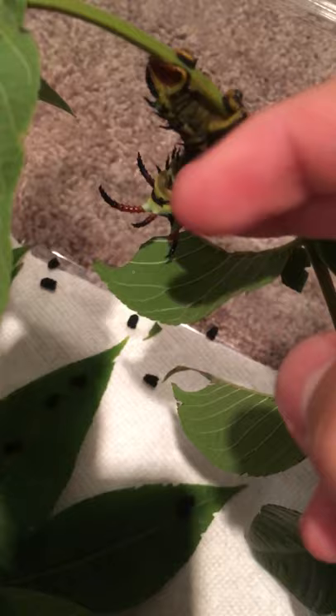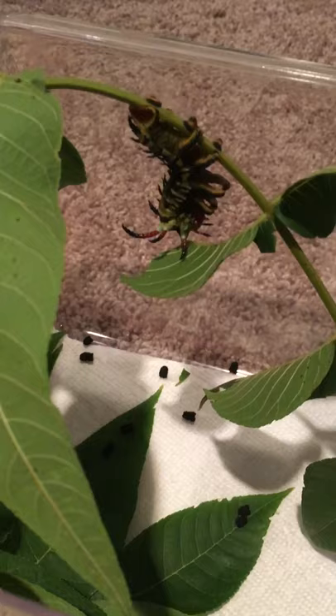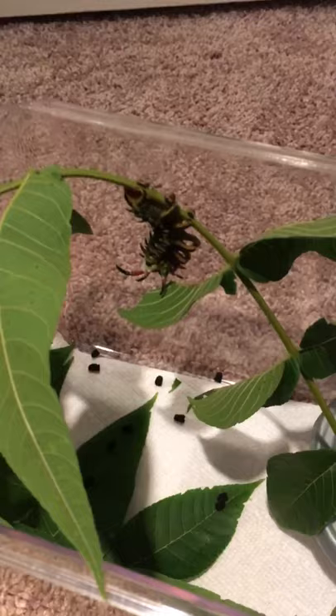Sometimes they'll like rear around and hit you. I've been rearing both of the ones I'm showing you today on walnut. As a larva, the nickname is hickory horned devil, so they do eat hickory, but these guys seem to be fine on what I think is black walnut. They'll take hickory, walnut, pecan, probably even sumac — just try plants in that general family.